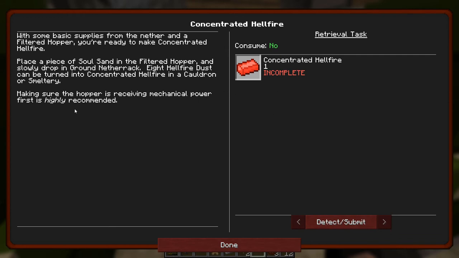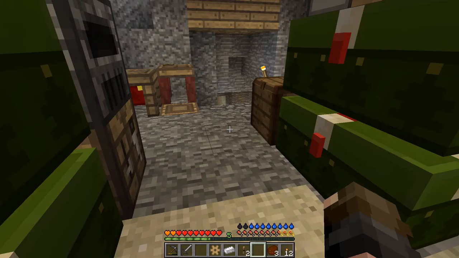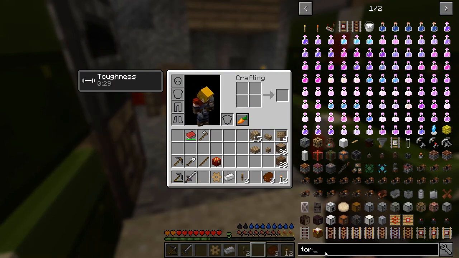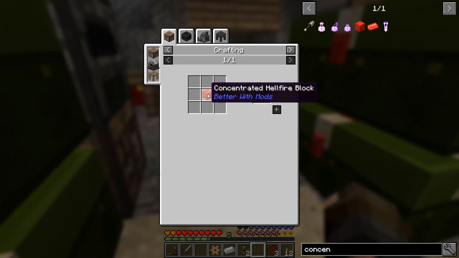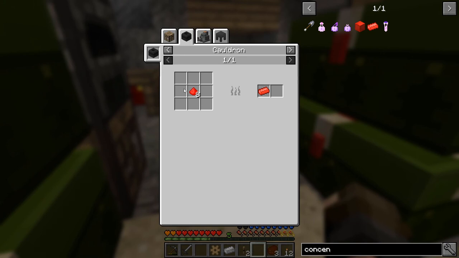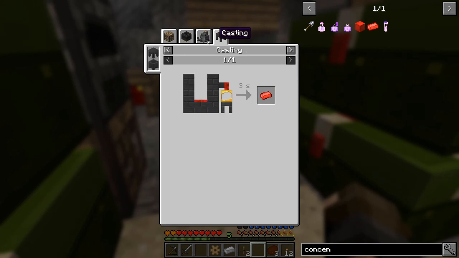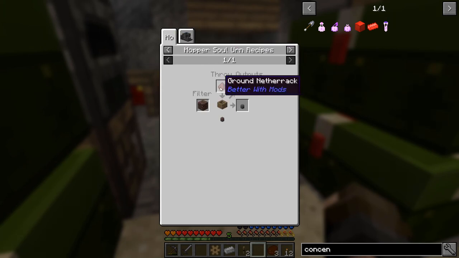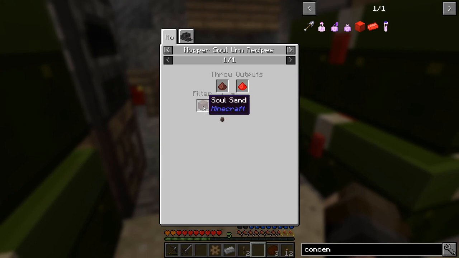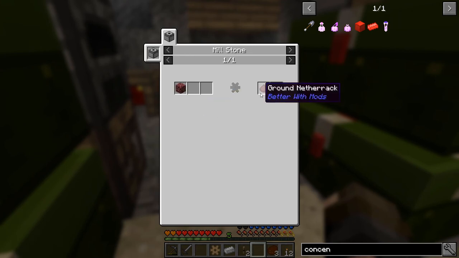Okay, I'm assuming that something happens if you don't, so let's see. Let's go ahead and take a look at this Concentrated Hellfire bar. Yeah, that's great, but... Hellfire dust. See, I don't even need ingot cast for the cauldron, which is nice. So let's see, ground netherrack, hellfire dust, soul sand. Oh, okay, I make it in the... Okay.